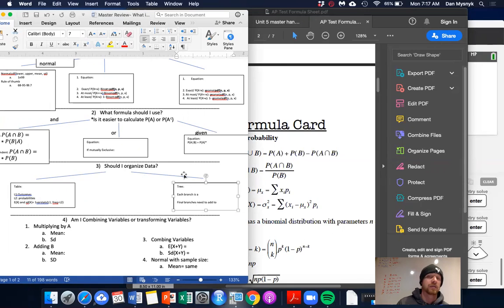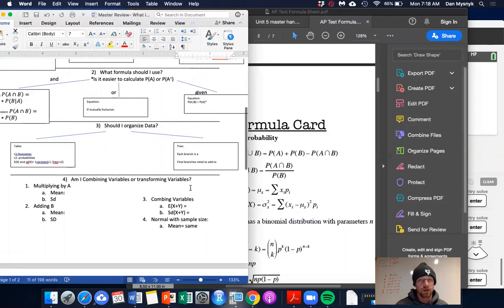So if, for example, there's a question on the AP test about testing positive for the coronavirus, right? Let's pretend 50% of all people have the coronavirus. So you would start a tree where you'd have a person. There's a 50% chance they have it. There's a 50% chance they don't. Then if they have it, there's a certain percentage chance that they test positive, and a certain percent chance that they test negative. Same thing for the people that don't have it. To find the probability that you test positive, you multiply all the branches and you add the test positive branches. So trees are a good organization method.